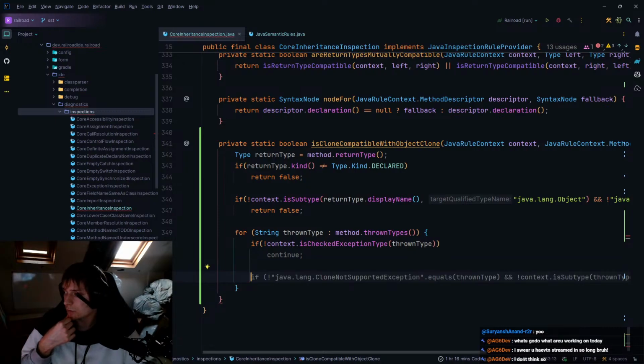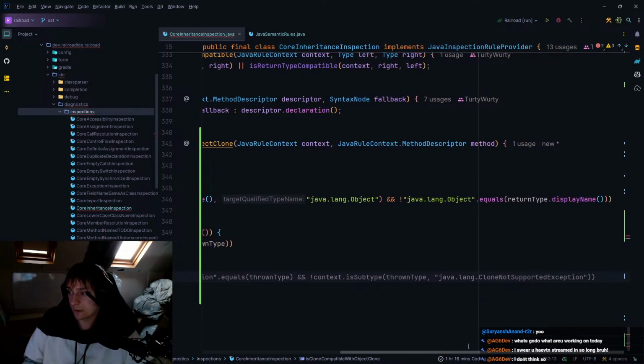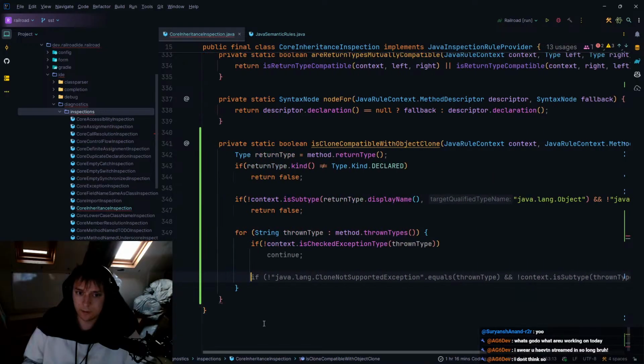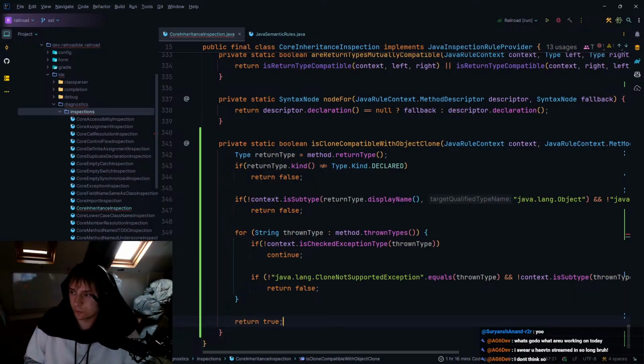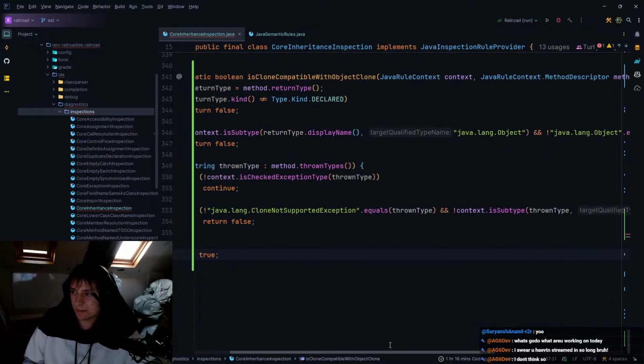If it's not, is this right? So if it's not clone not supported, or it's not a subtype of clone not supported. Yeah, that makes sense. Then we return false. And otherwise, we just return true. I think that's basically it.